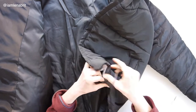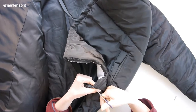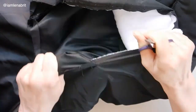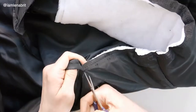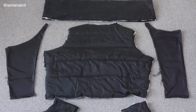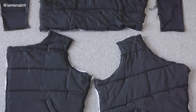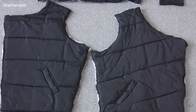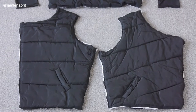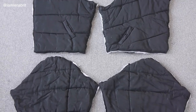Bomber jacket. Yeah, this is not a surprise for you, because a few weeks ago you have already seen two bomber jackets that I sewed, but I don't have a black one. So here is what I have. The collar I will use for the hood, the back for the back, and look at these front pieces. It's not symmetric. But the sleeves are fine.